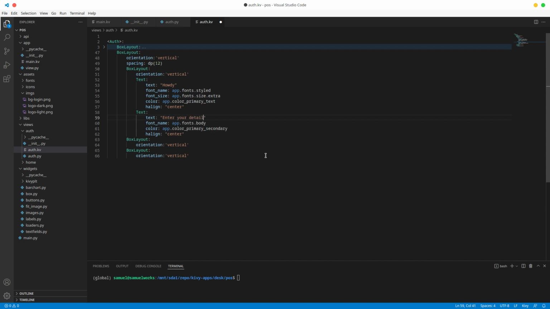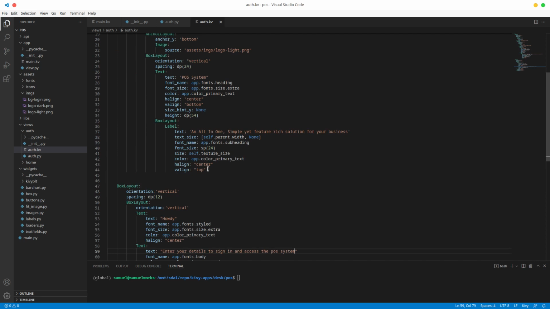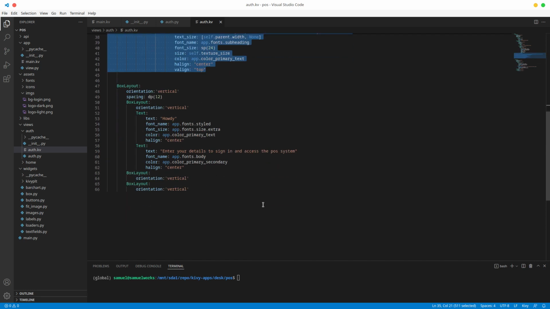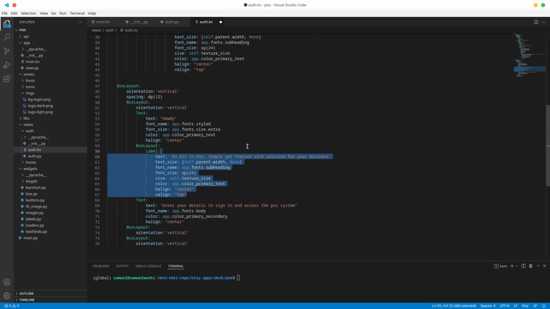Just change this to enter your details to sign in and access the POS system. Now I just noticed maybe we need to use a different label, so let's use this instead, to allow this to grow vertically.